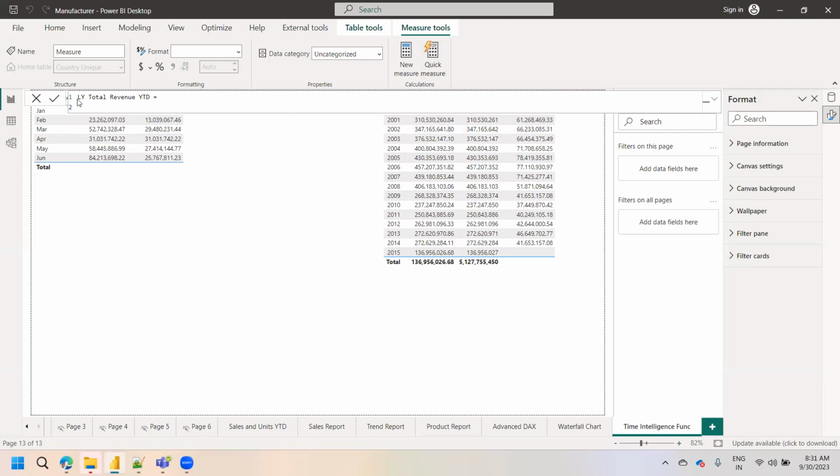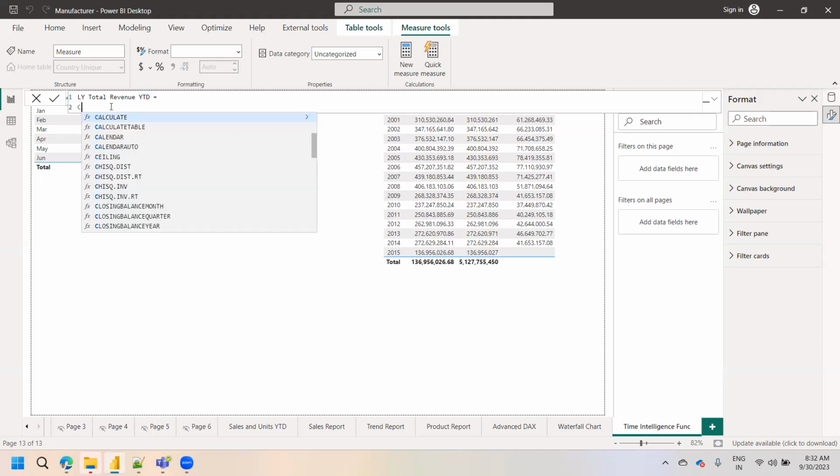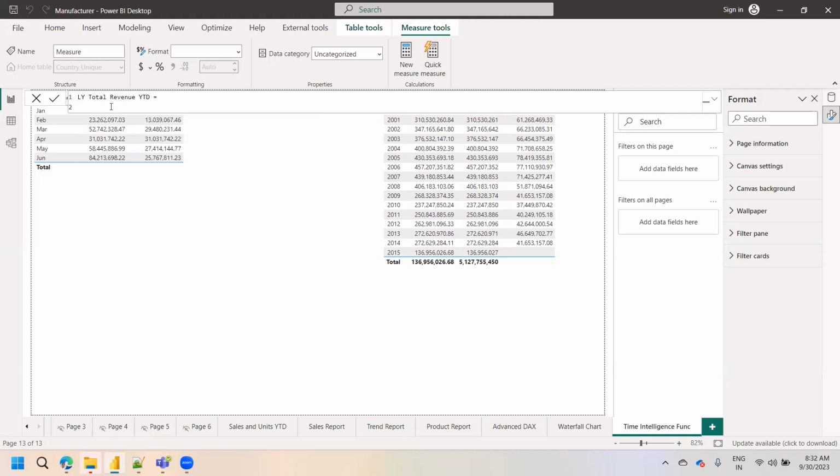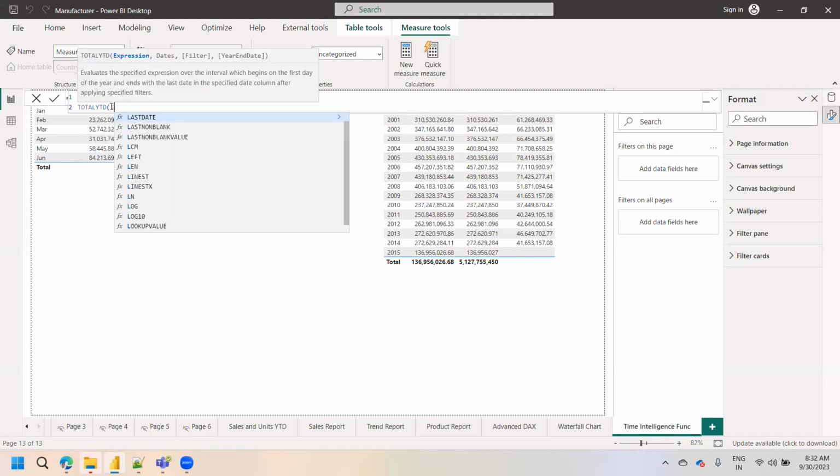We already did, right? Last year revenue we calculated. Here I'm expecting year to date. In such type of scenarios, no need to use calculate again. We already calculated last year revenue. Directly you can use total YTD. Total YTD inside last year revenue.